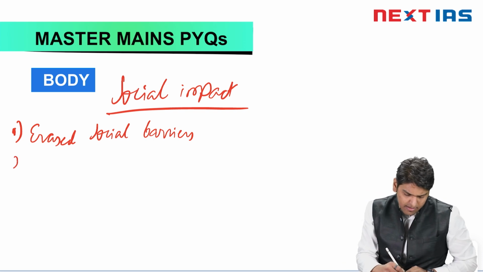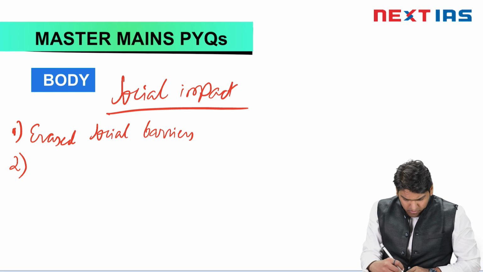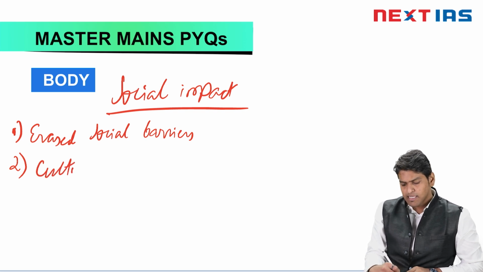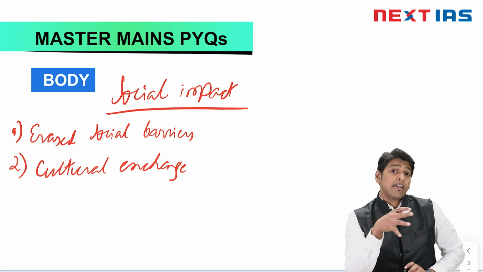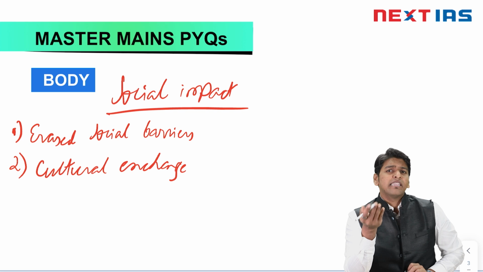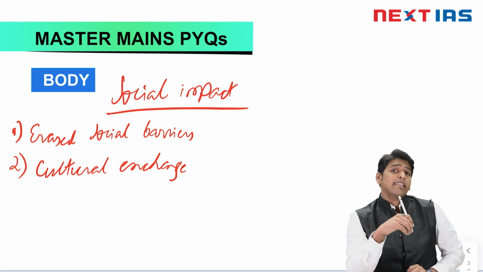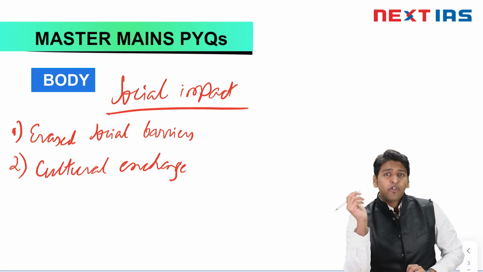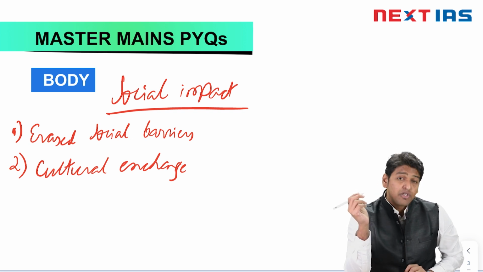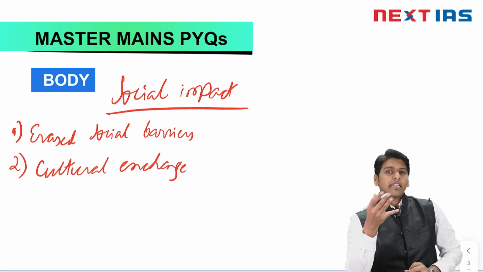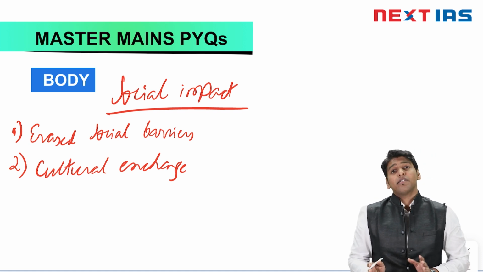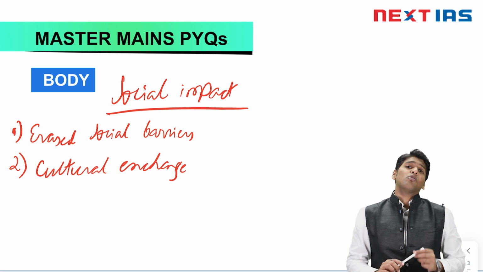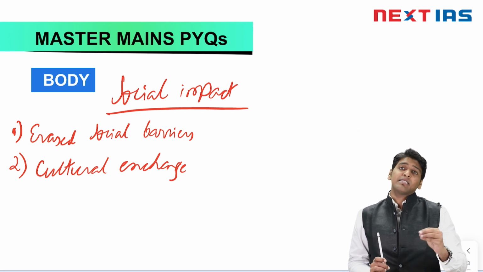Next, we see it provided for cultural exchange. How? Because it helped people travel in large numbers across long distances. For example, in the Indian context, a Bengali person can now easily travel to the southernmost point of India in Tamil Nadu and Kerala. They will see the distinct culture that India has. So it helped in cultural exchange, and when people across different cultures got together, they realized not only the differences but the similarities as well.